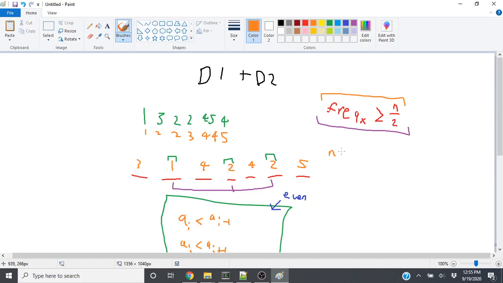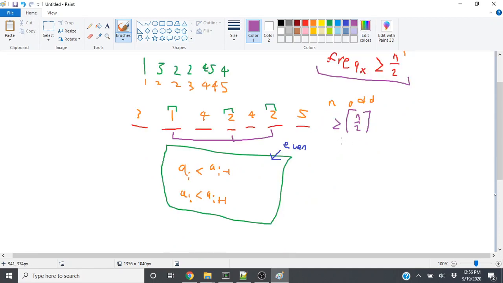So let's say n is odd. Then specifically, we're going to miss out if some element occurs strictly greater than n over 2 times. And actually, we'll think about it like greater than or equal to the ceiling of n over 2. Then the number of pairs we miss out on is the frequency of x minus the floor of n over 2. This is my strategy specifically.